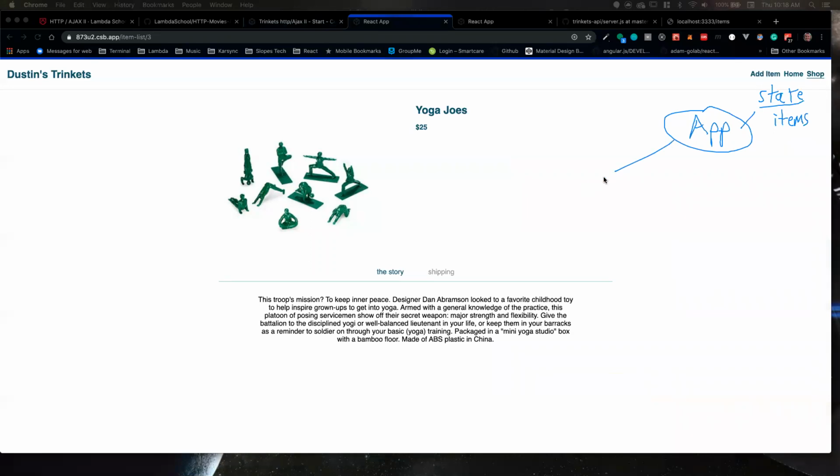Then we've got our different routes. We've got our home. We've got our list. We've got this page, our item page, item list, or our item page. We even have our update form or our add form. So here inside item, we're going to have our two buttons, and this is going to be to edit and delete.